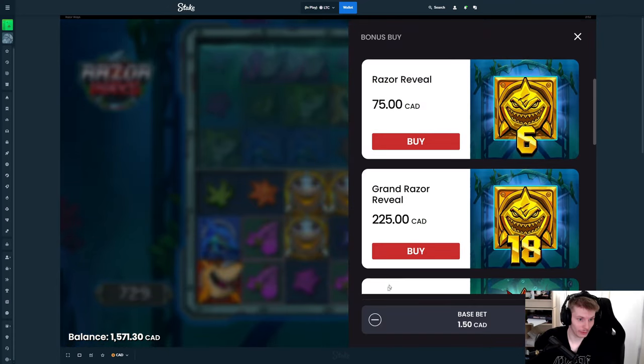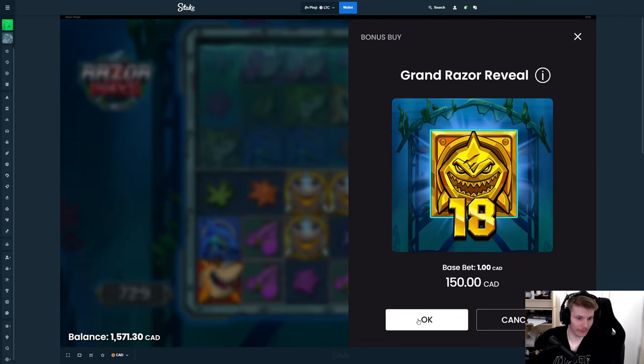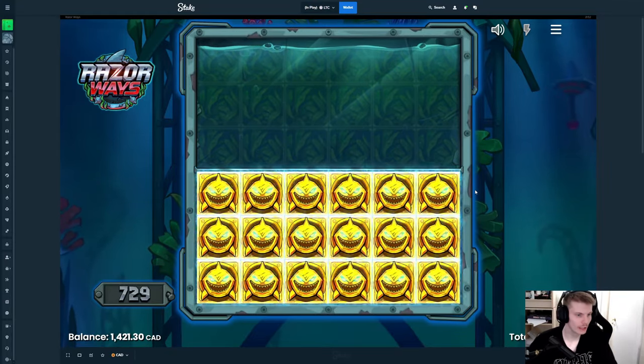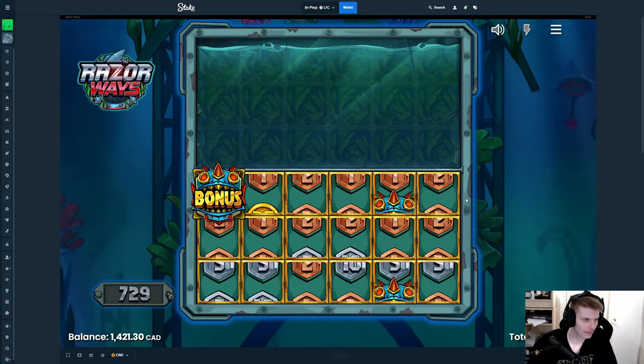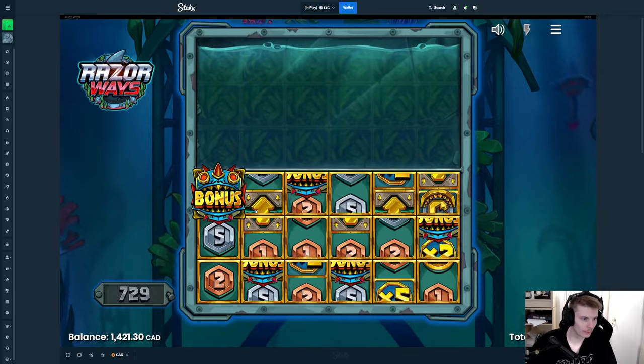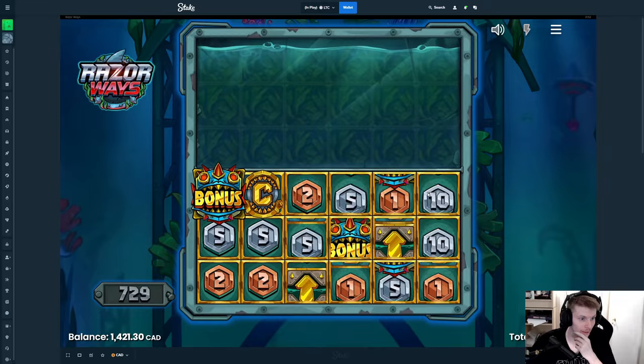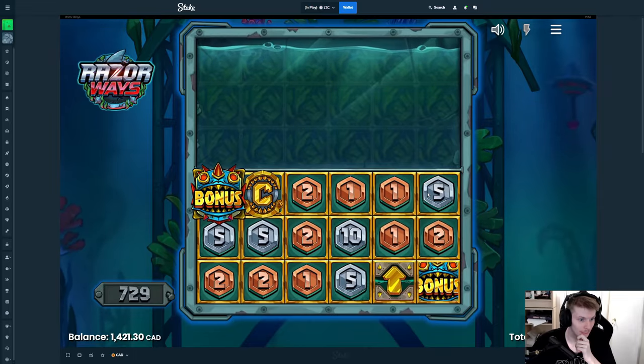Okay, I mean, we could try this. 150 on this. This is okay. So you get, oh shit, I don't really want the bonus. That's a $1 bonus. Okay, so that's a collector. That's very good to have. Give me some big multis and I multiply them after.